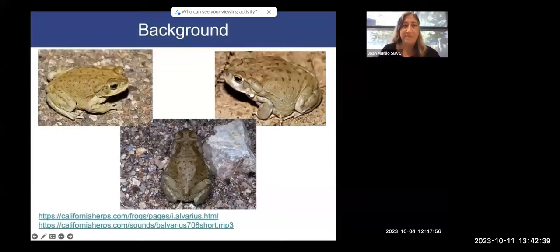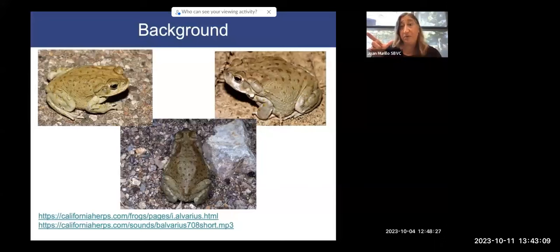The toads, so the background color that you see on the toads can range anywhere from a dark green, like in this picture, to a greenish brown, to a cream color, or a tan, or almost a whitish color. And notice how they have little dots. We call these warts. They're not really warts, but they're spots and bumps on the back. These bumps can be darkish colored to the lightish colored that you see. These toads get to be about 4 to 5 inches in length. They can be really big though.